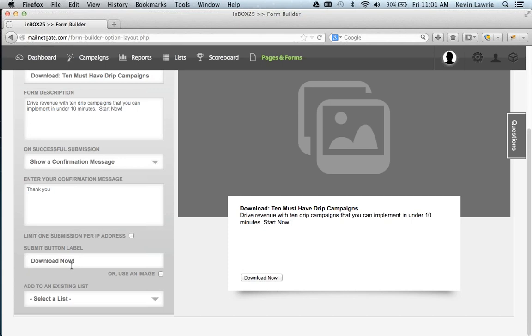You can also opt to use an image or a graphic for your button as opposed to a standard browser button. So if you really want to be impactful and you want something that's larger, stands out more, and goes a little bit further to identify the call to action and make it even clearer to the user what they're supposed to be doing to convert, then you can replace that standard browser button with your own image.